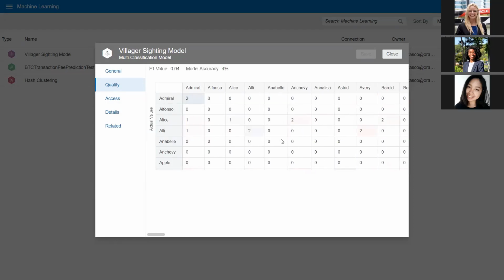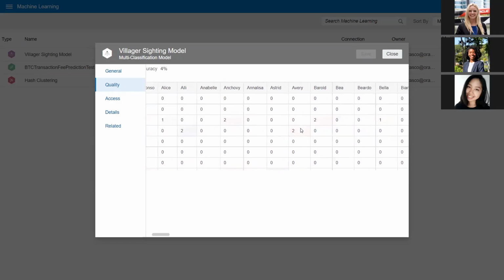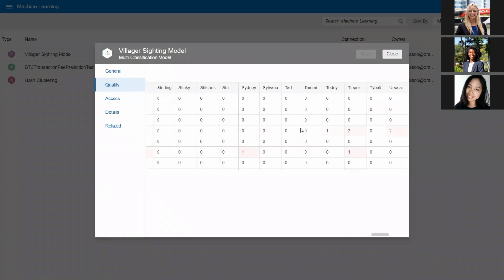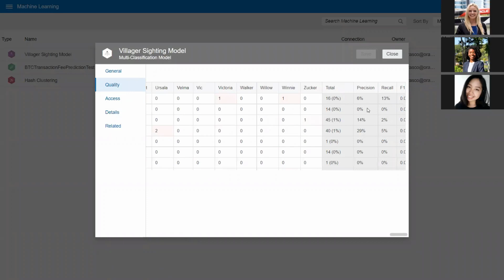This is a pretty large data set. But here we can see that we've had some hits here and there, but overall this model was not the most accurate. And that's something we can see using our confusion matrix here. So we can see the hits, and we can also see the misses. Here we have some more statistical data about our model.